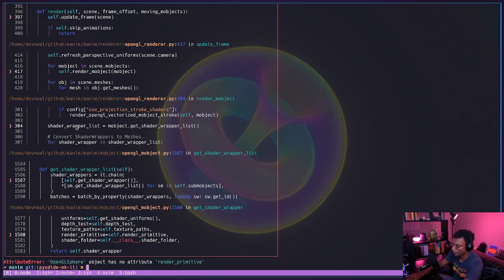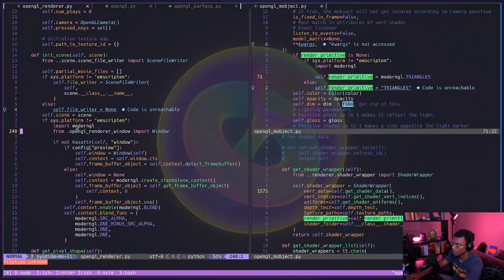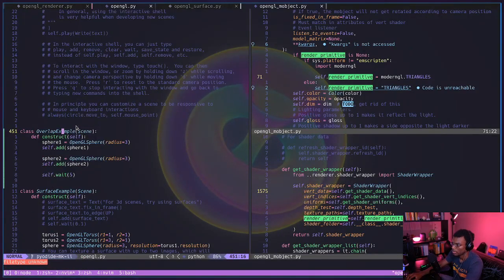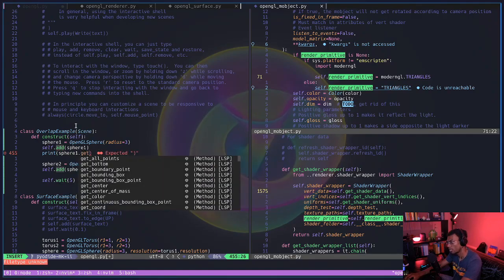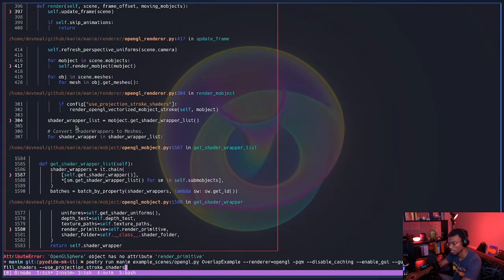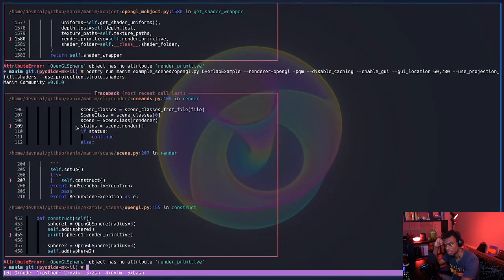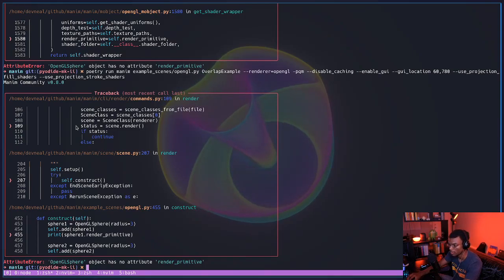Well, I don't see where that would happen. Let's try just printing that. I didn't print anything. Oh, when I printed it, it didn't even work.